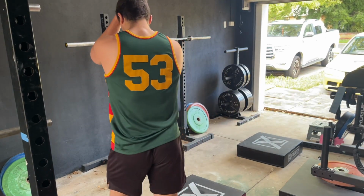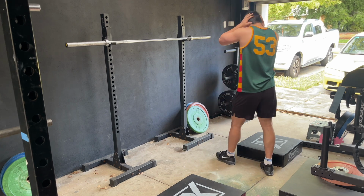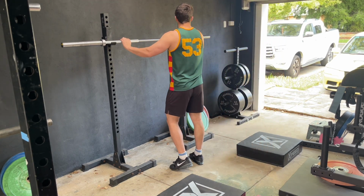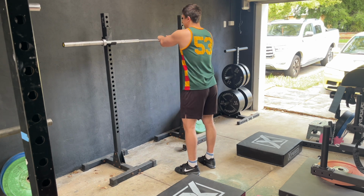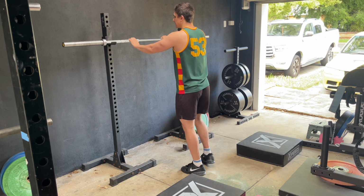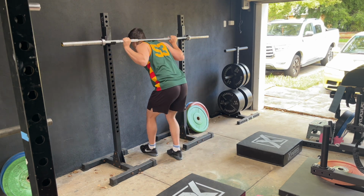Well, that went surprisingly well. I thought that doing block pulls or rack pulls first and then doing barbell rows would go very, very poorly for me, but surprisingly it went quite well. Very well, in fact. For some reason today with the block pulls, I didn't feel my lower back at all, like zero.